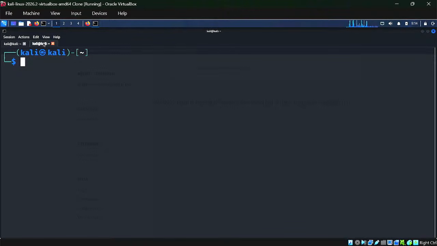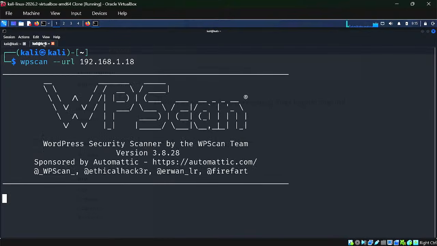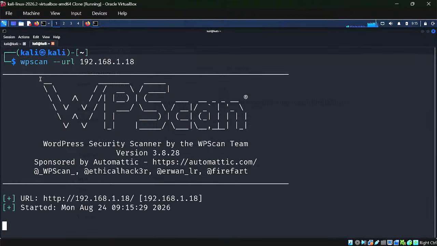And what's that scanning system called? It's called WP Scan, WordPress Scan, right? With WordPress Scan, we want to check out that system. What are we going to do? We're going to write down the URL using --url and then 192.168.1.18, right? And from here, we're just going to click enter, let it be scanning, and let's see what information can come out of WordPress's scan of this particular IP.